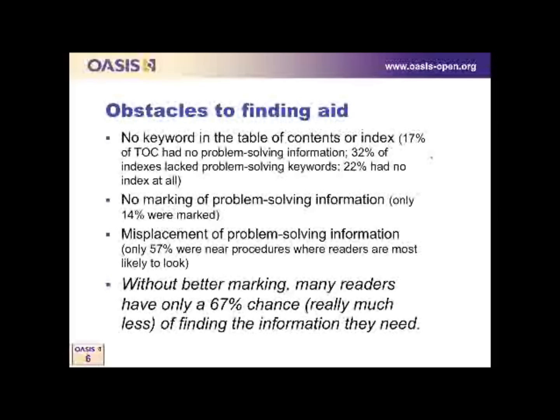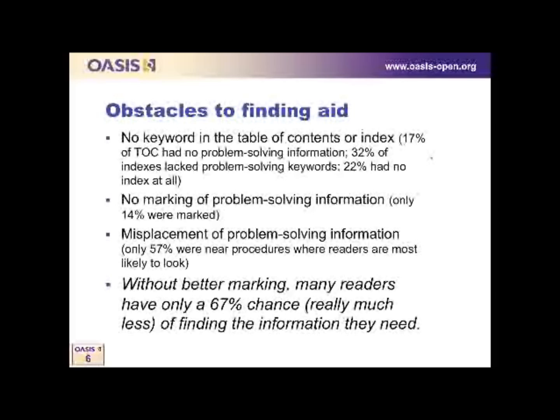We also knew that there were a number of obstacles that the researchers were pointing out that makes it difficult for people to find the troubleshooting information that they're looking for in documentation. Probably the core of the problem is that the information isn't labeled correctly, nor does it contain the right metadata to support search.